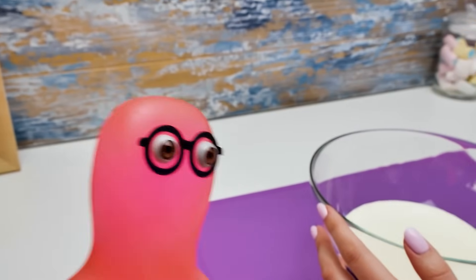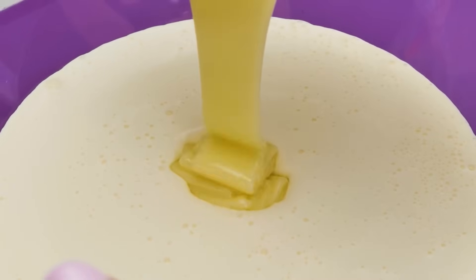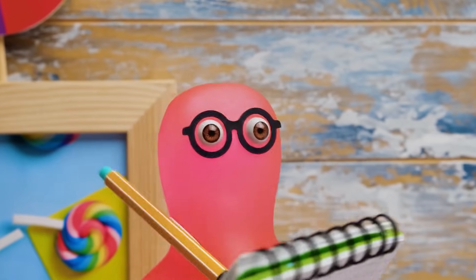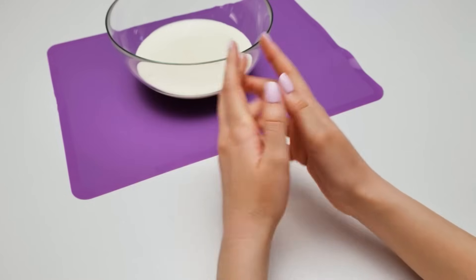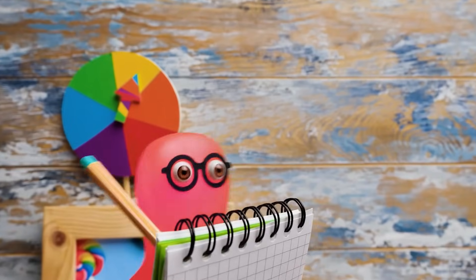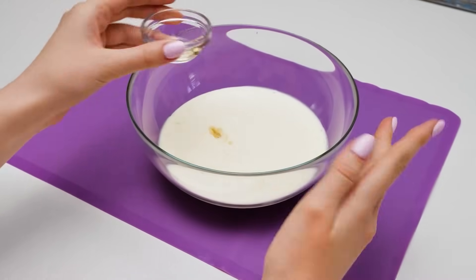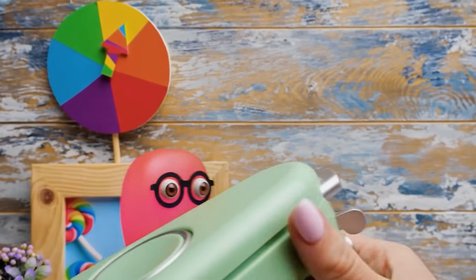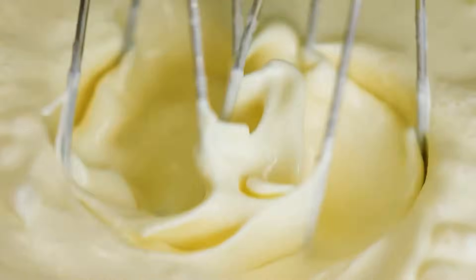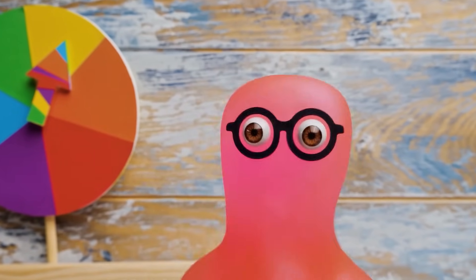Susie, I think we need to decorate our cake! Great minds think alike, Sam! I'm already making the whipped cream! Write down all the ingredients — I want to share this recipe in my culinary blog! Not at all! Write down 250 milliliters of whipping cream, half a cup of sweetened condensed milk, and a couple of drops of vanilla extract! Guys, if you don't like working with the mixer, you can ask an adult to help you!